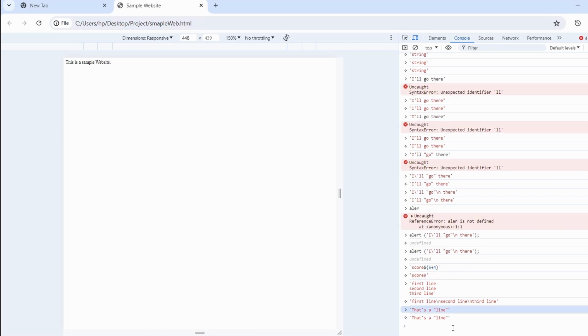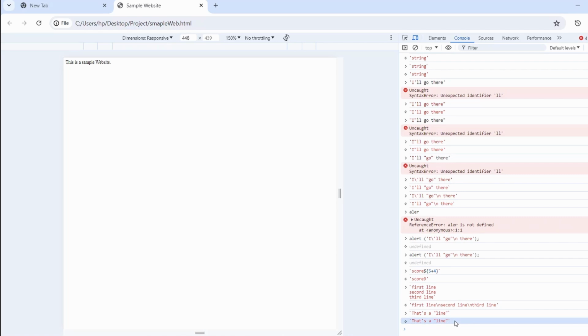I don't know if you have noticed or not, we had already seen this template string all the way up here only. You can see both this output is a template string only. Although we have not used backtick here, see in both the lines we are using single quotation only, but its output is a template string. It is because of using this different symbol and here new line character, that's why. So roughly this was all about strings from my side.